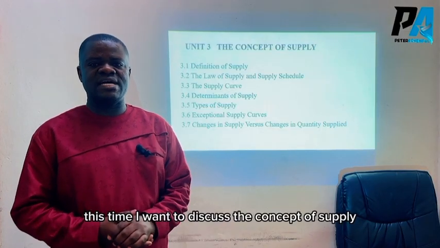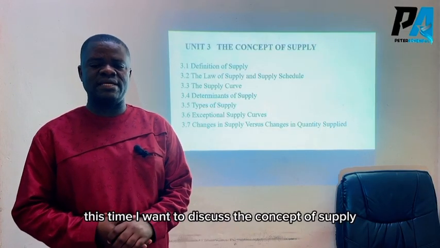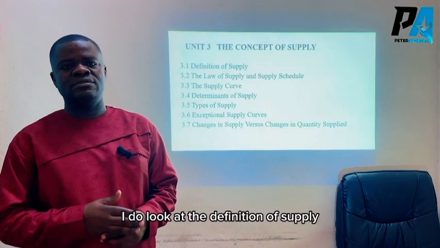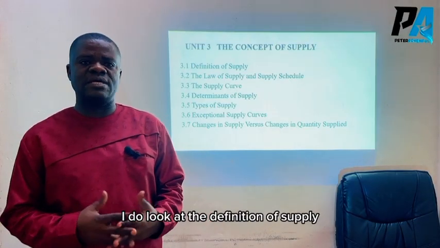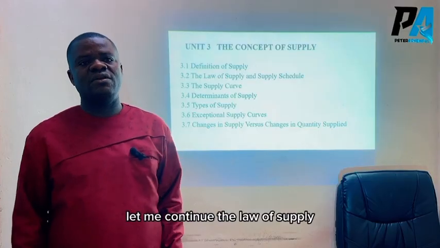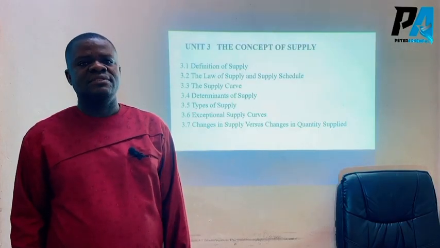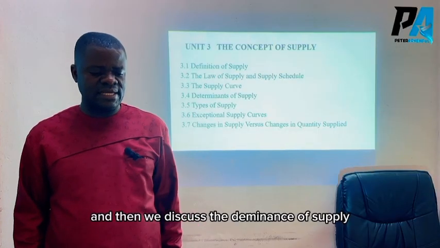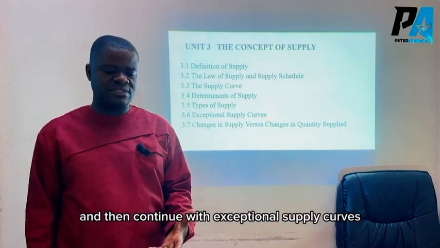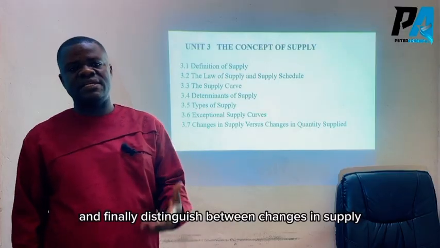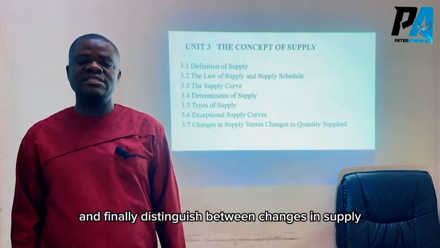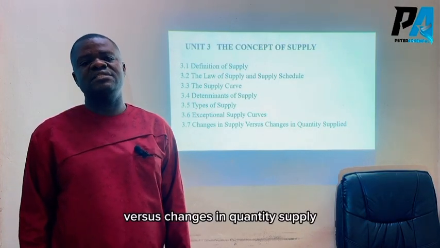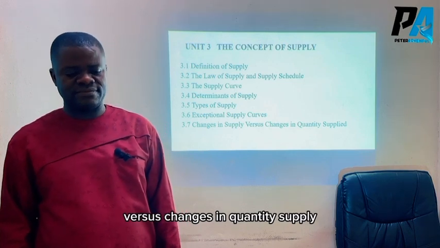This time around, I want to discuss the concept of supply. Without much ado, we'll look at the definition of supply, and then we continue with the law of supply. We also look at the supply curve, and then we'll discuss determinants of supply, and then continue with exceptional supply curves, and finally distinguish between changes in supply versus changes in quantity supplied.